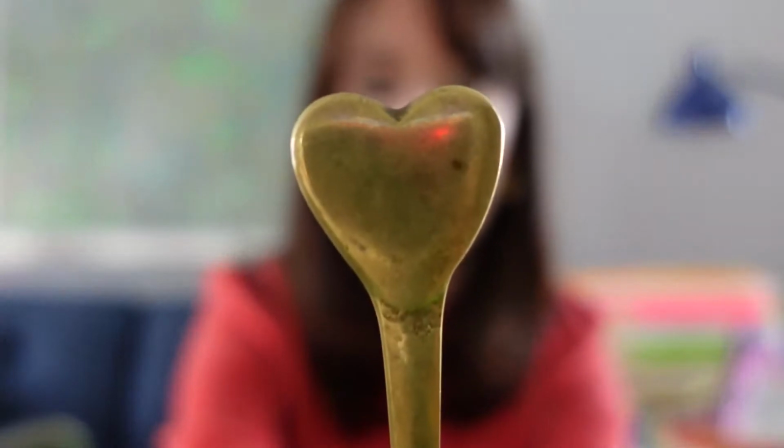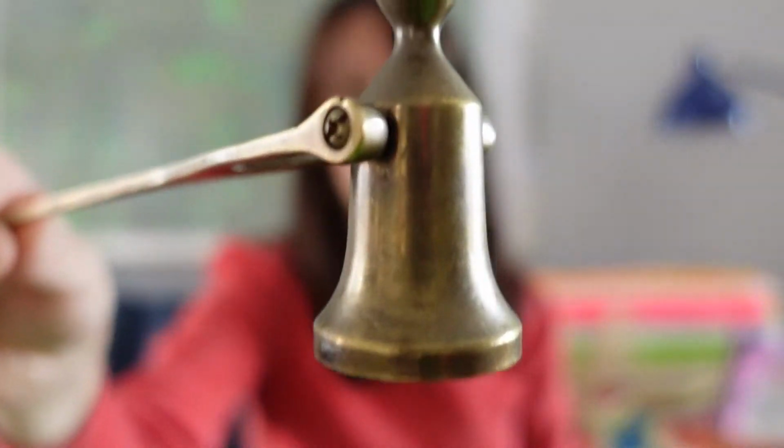That's why I definitely like to follow her. When I saw this, I had to get it, because look at that cute brass heart on the end. Another brass heart. I know, how many of these are we gonna find? It's amazing how many I've managed to manifest in the last few weeks. I have so many candles around the house right now, and my son loves to snuff them out with this. That's why I bought it, because I thought it would be a fun activity before bed, going around and snuffing out all the candles I have decorated for the holidays. So this will not be available in my Etsy shop because I'm gonna keep it, another adorable heart-shaped item.